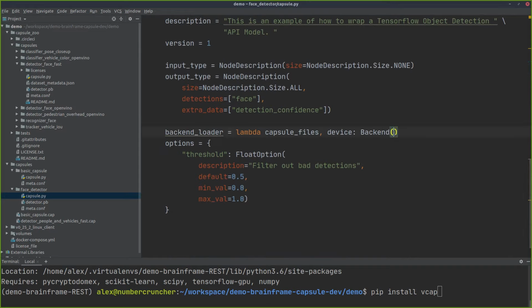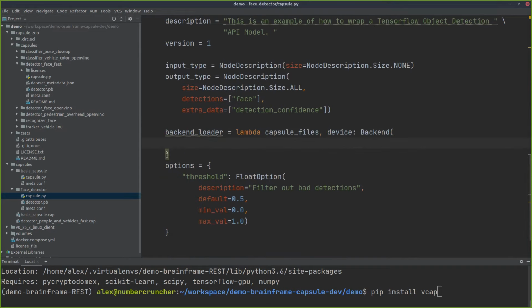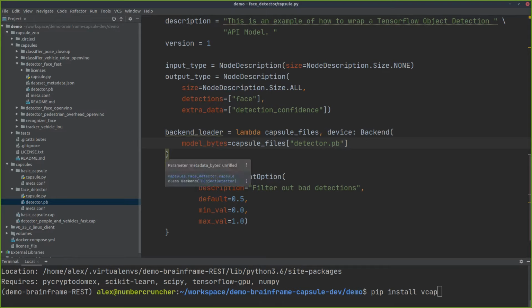So we have our backend here, and you can see it's complaining because I haven't filled in all of the different parameters. So model bytes is going to be equal to capsule files and then the file name that I want to load. So this is the detector, so I'm just going to call it detector.pb. And you'll see here that it's actually still complaining. It's asking about metadata.